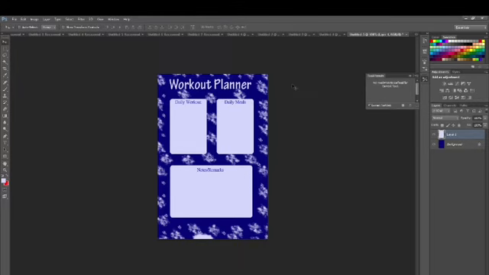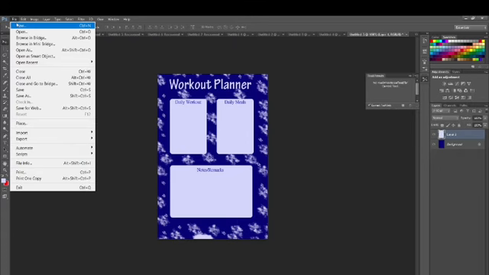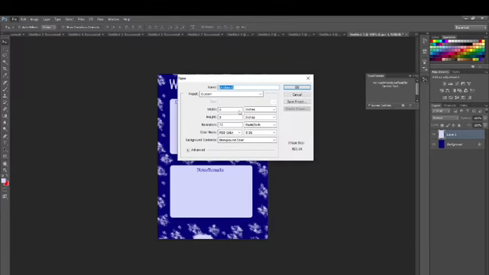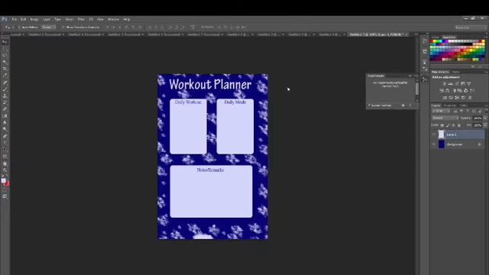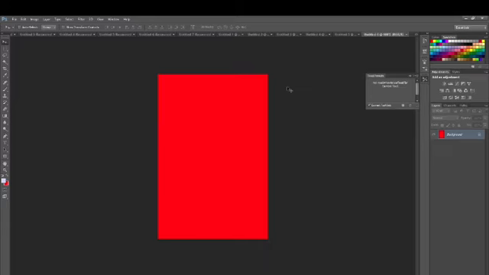Now I'm going to go over to File, click on the New option, and pick up a new canvas. I'm going to keep it 6 by 9 inches as the size. You can choose whatever size you want. I'm going to keep the background color as the foreground background color, which would be the red. RGB color mode, 72 resolution, and boom, here we are with the new canvas, and we will proceed towards making a recipe journal.